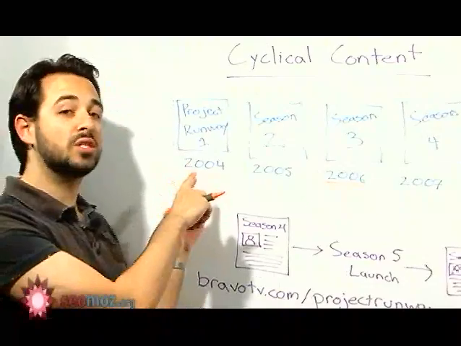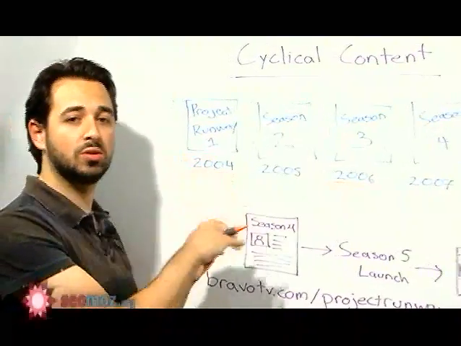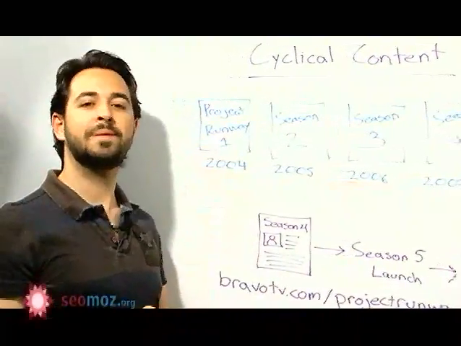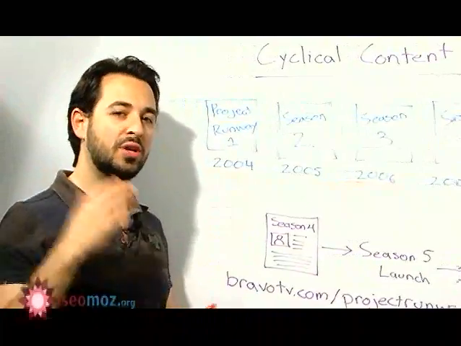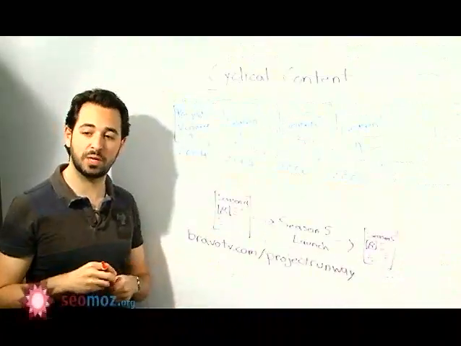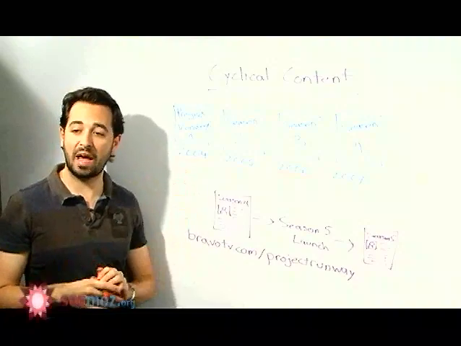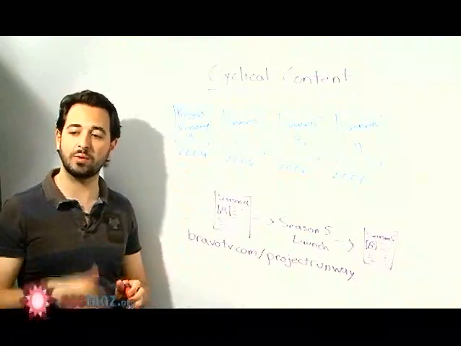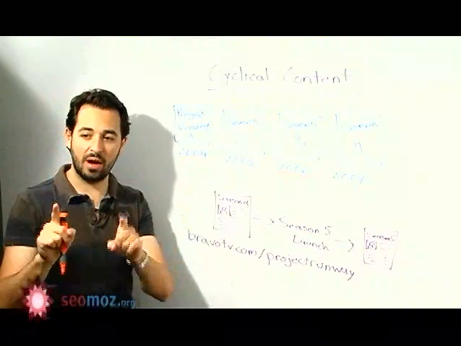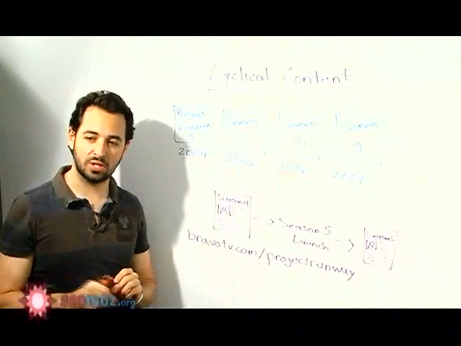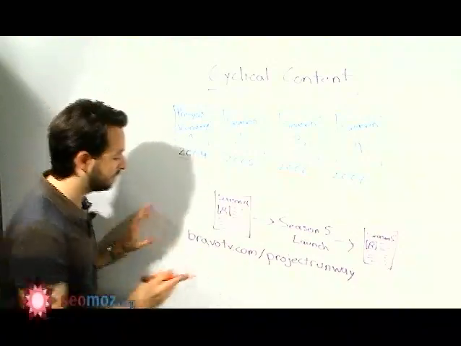Why? Because that's when everyone started linking to it. It has the most link juice. It's the one that's ranking at top. It's a very frustrating experience for John, and it's a very frustrating experience for the host, BravoTV.com, because they're not getting the traffic to the right places, so they're getting a high abandonment rate, and people are frustrated. However, there's a great way to solve this problem. Let me show you what I'm talking about.